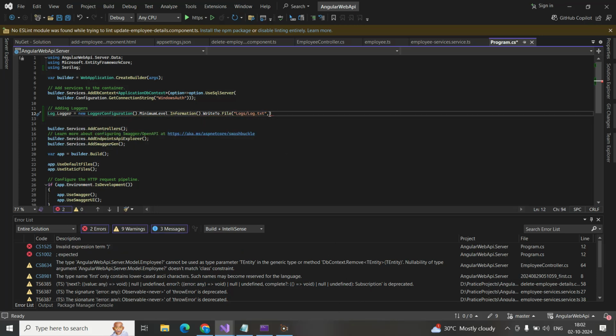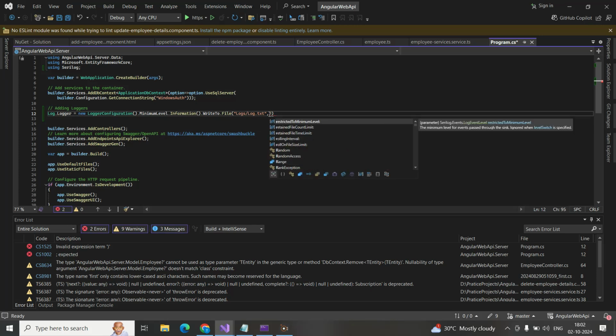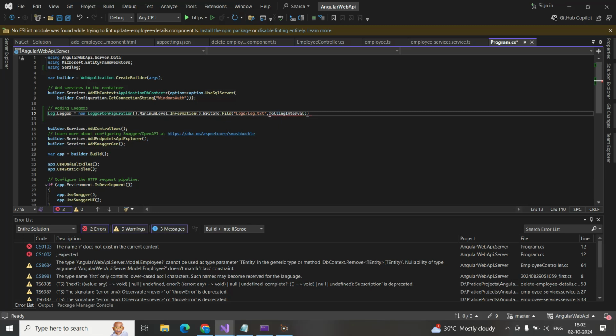After that, I am writing the rolling interval. Every day it will create one log file.